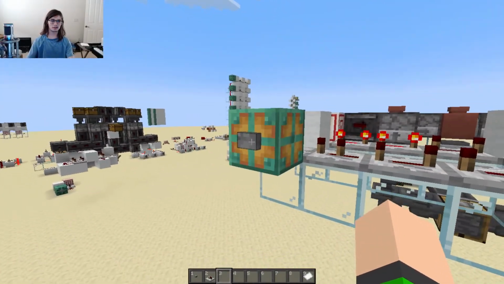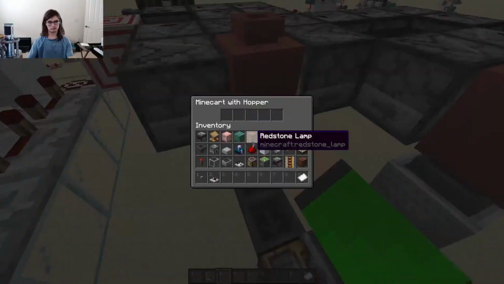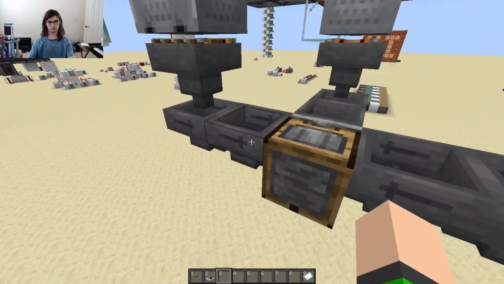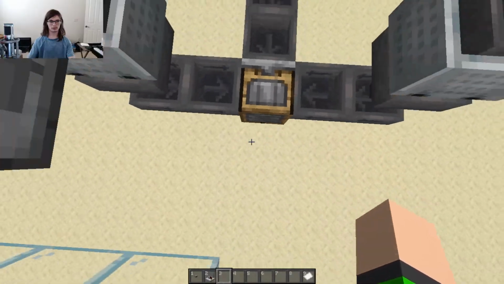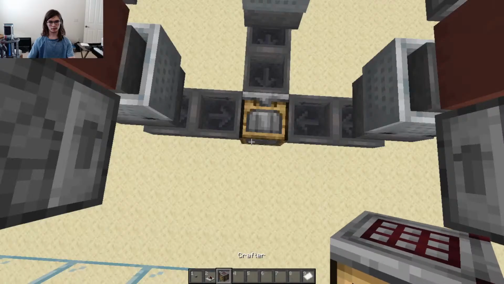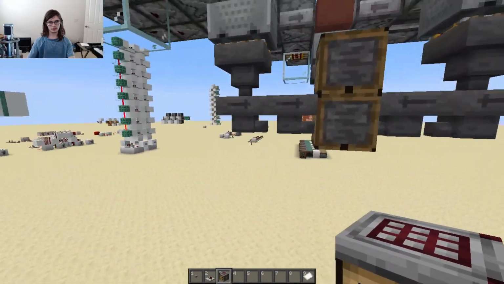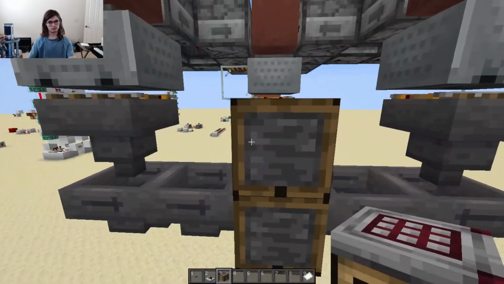Now I could make it faster, moving this crafter up one block, and then making this feed directly into it.